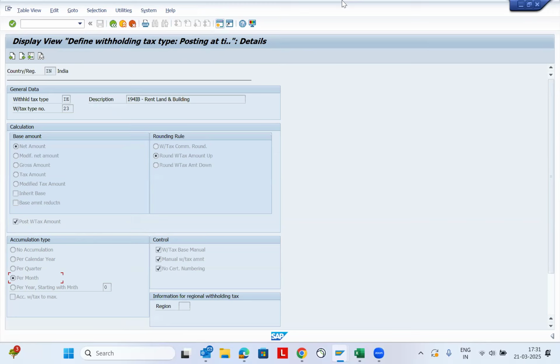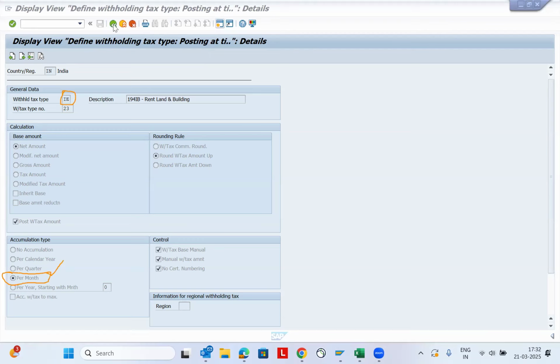If you select per month, then the system is going to consider that exemption as per the month, whatever you have calculated in the month. So you need to select this radio button basically. Now, whatever withholding tax codes you create under this withholding tax type, this rule is going to apply.